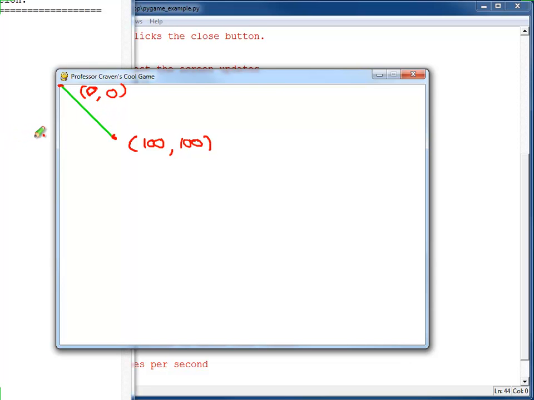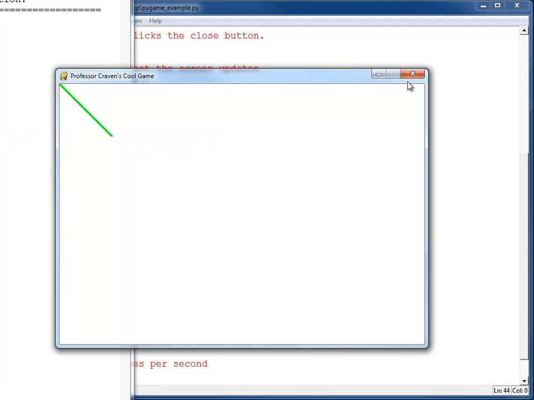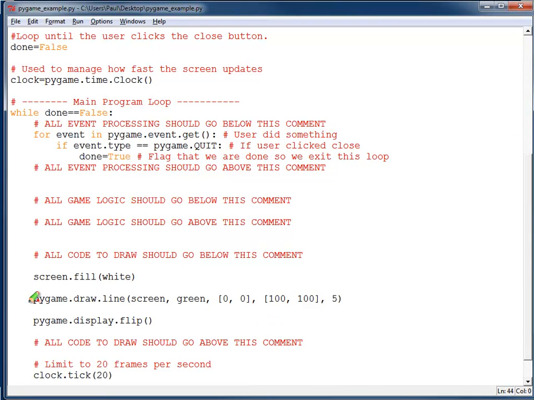Let's take a closer look at the command. When you do the command, this is the library. It's a draw package inside of that library, and then finally we have our function name right here. So this is the library, this is the package or module that we've got, and here's the function. The first parameter right here, what are we drawing on? Because remember, we could have multiple windows open. We've got one window open and we want to draw on the screen. So that's parameter number 1.